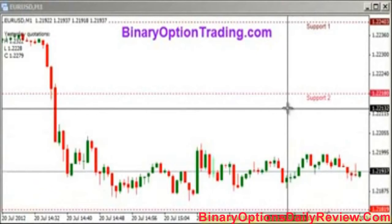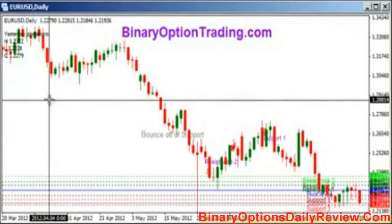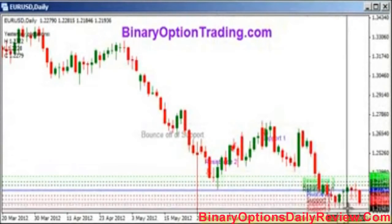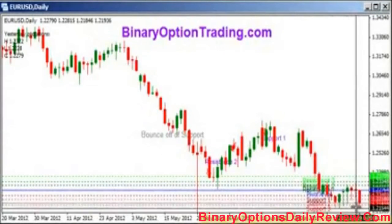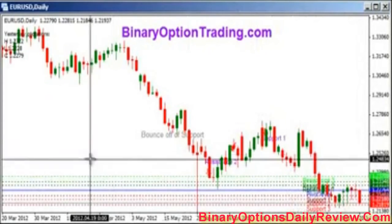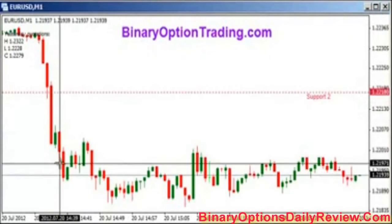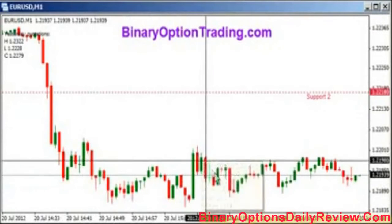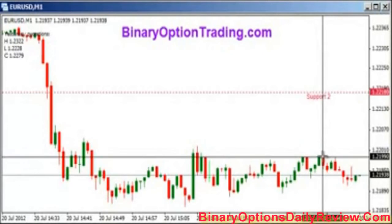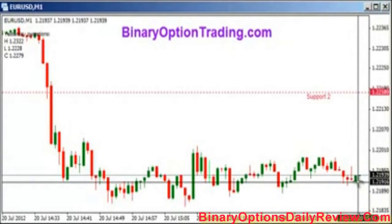All right, so here's a quick look at the Euro USD 1 minute chart. We'll go to a daily real quick. It's kind of a mess with my pivots on here. But you can see this fall on the daily, and this section here is where we're seeing all those lows, and we're coming back down to those lows on the daily from many months back. So go back to the 1 minute chart. You can see the drop off here, and just this channel forming. And we took the higher side right here on the 43 candle, and you can see it just fell off since. So it was a solid put option trade.